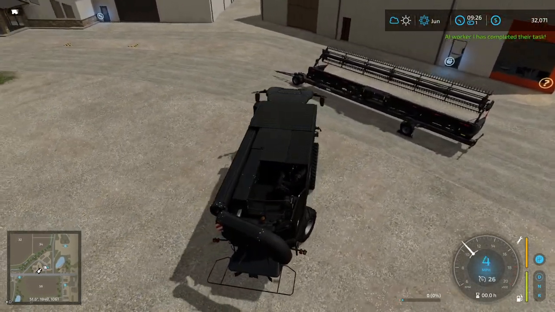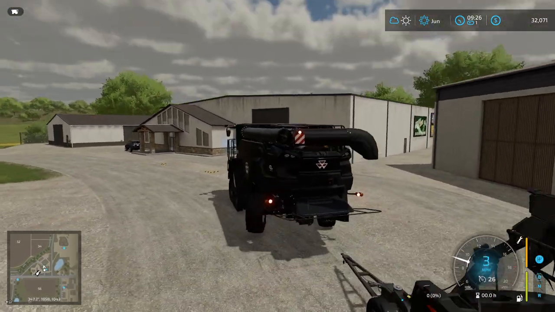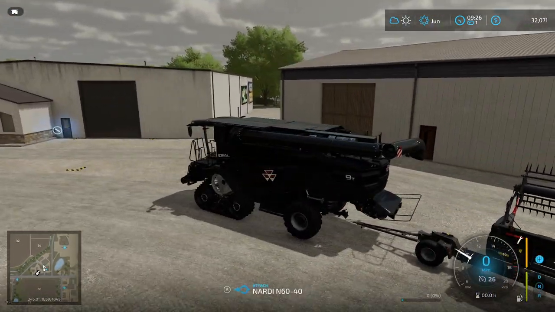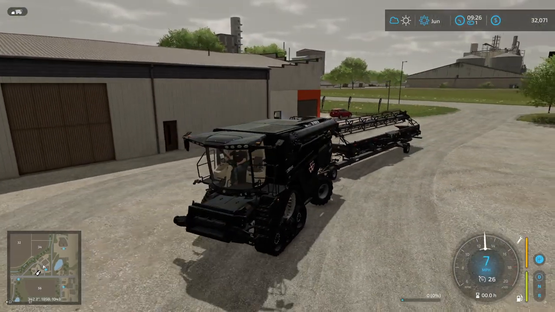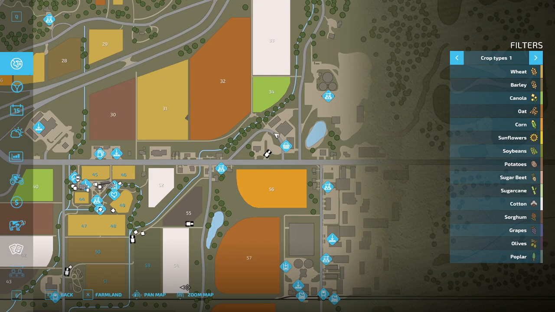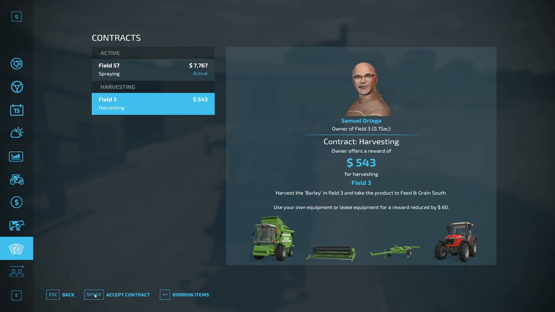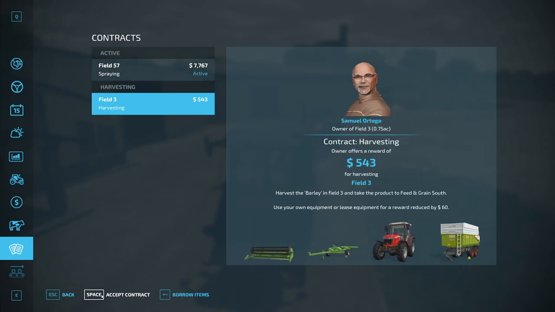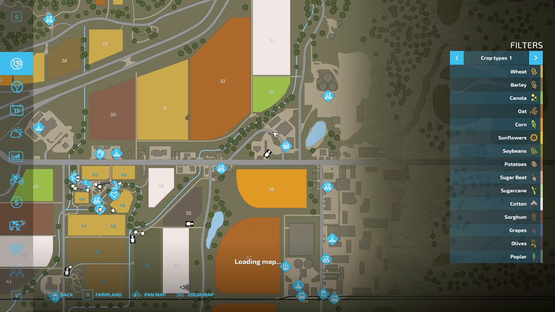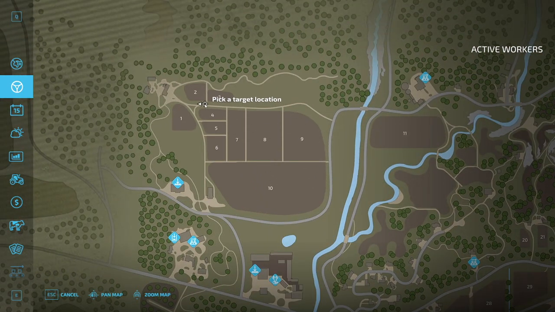That lock on? I guess I'll find out. Okay, so let's go complete that. And then we're gonna accept this contract on field number 3. Yeah, so that'll be kind of funny.